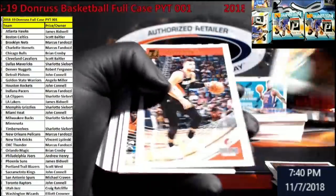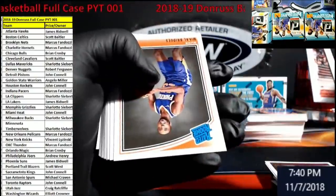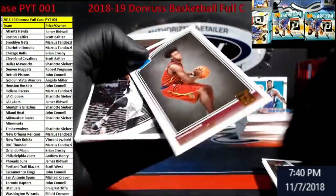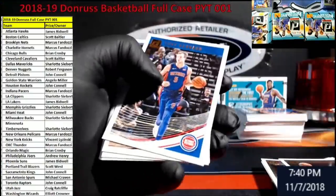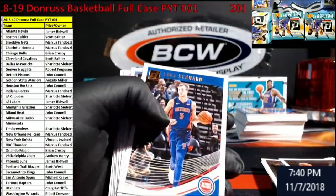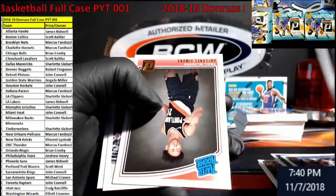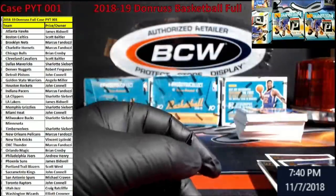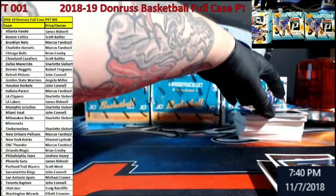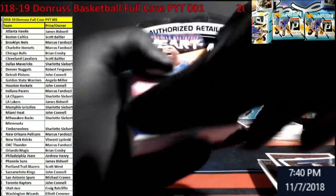They're going this way. Bridges. Sexton. Evans a third. Robinson. Simons. Frazier. Where is our auto at? Oh, yeah, we pulled two already. Can't remember now.